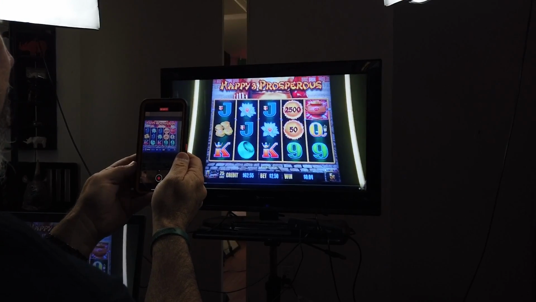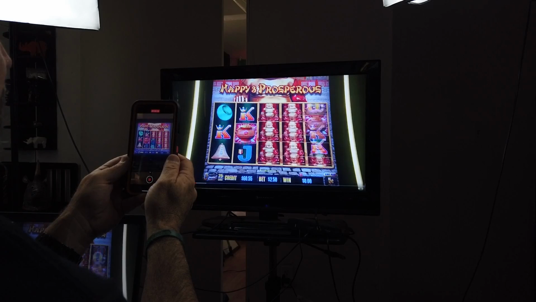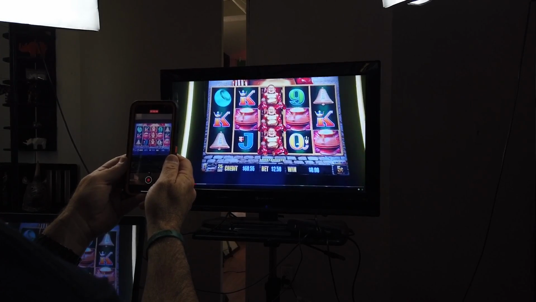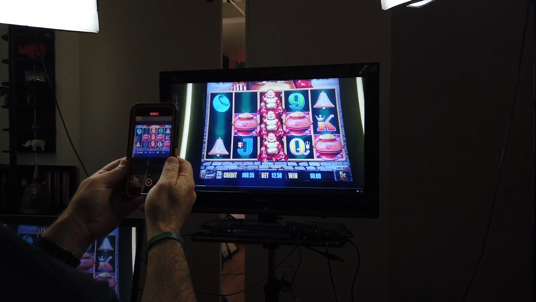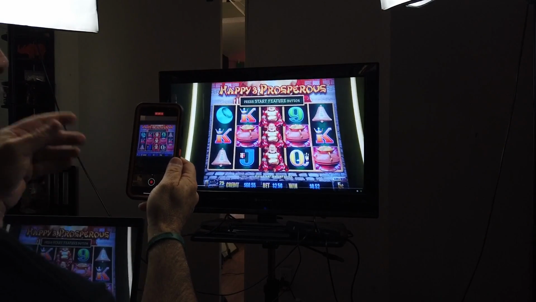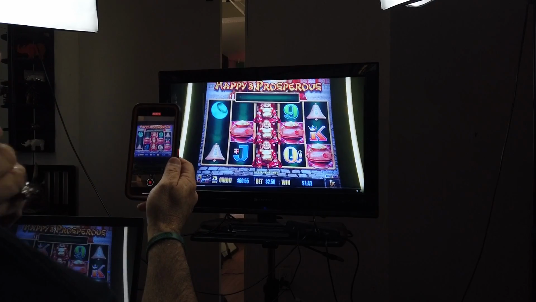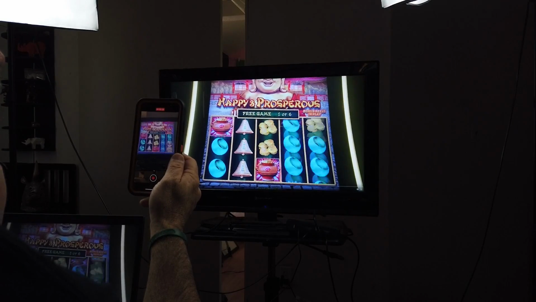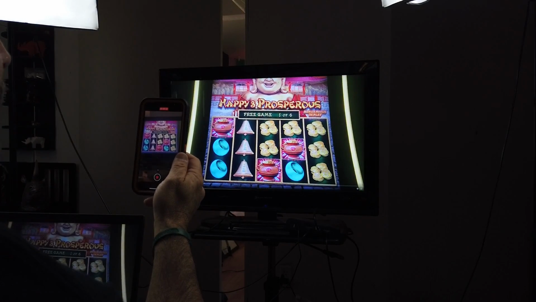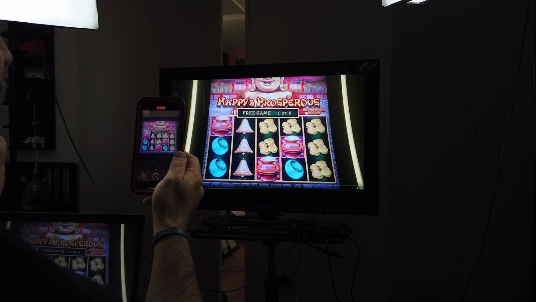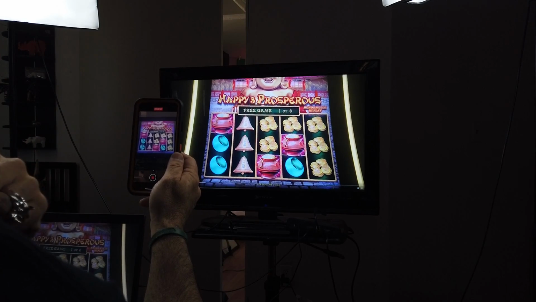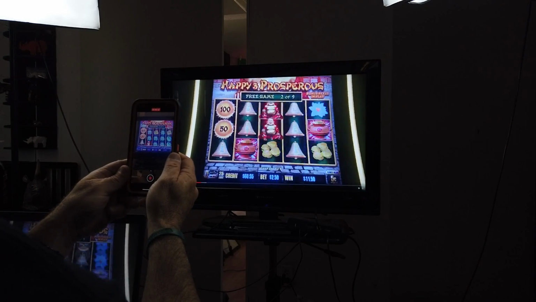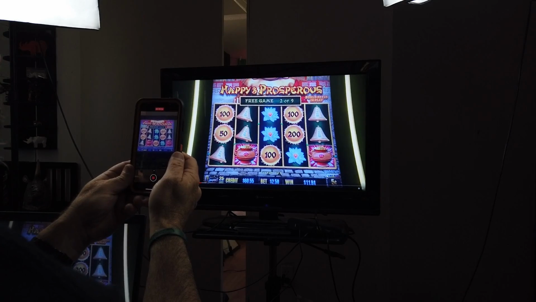Okay guys, as you can see, I'm simulating playing slot machines using my monitor and one of my old videos. And I just got a bonus. So now I'm recording the video using the cell phone in portrait. This is what you do if you're just starting out and you're not really sure. You go ahead and record. Look, I got a retrigger. This is going to be an awesome video. I can't wait to get this up and load it onto the computer so I can get it out there to YouTube right away. That's what Slottubers think when they get a nice bonus.